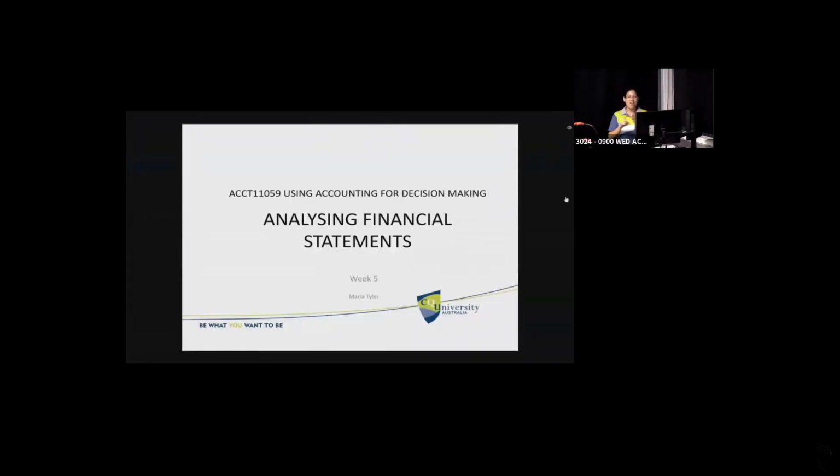Over weeks 5, 6 and 7, which remember weeks 5 and 6 are separated by the break week. So over the 3 weeks, excluding the break week, we're going to be looking at analysing financial statements. In those 3 lectures I'm going to give you hints and tips and cover some of the additional information you might need to know for your assignment 2, which is to do with restating steps. So in week 5, I plan to cover points surrounding restating your statement of changes in equity.